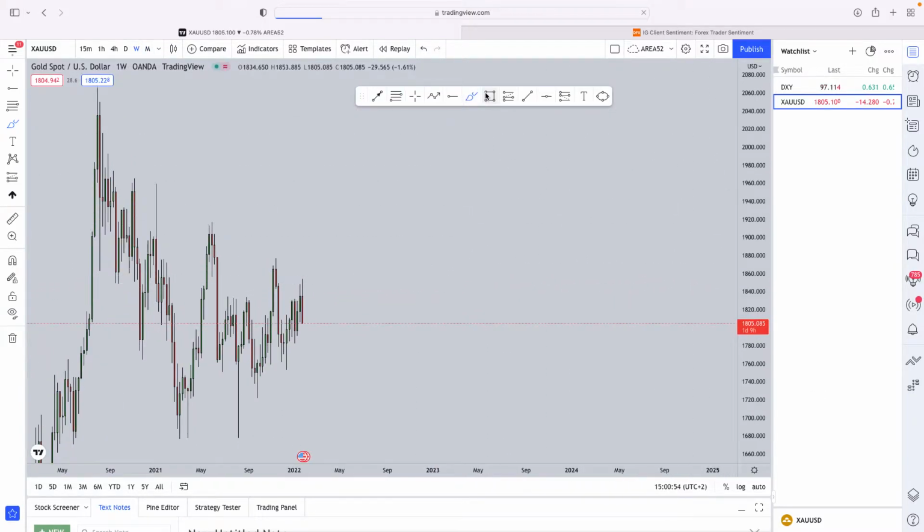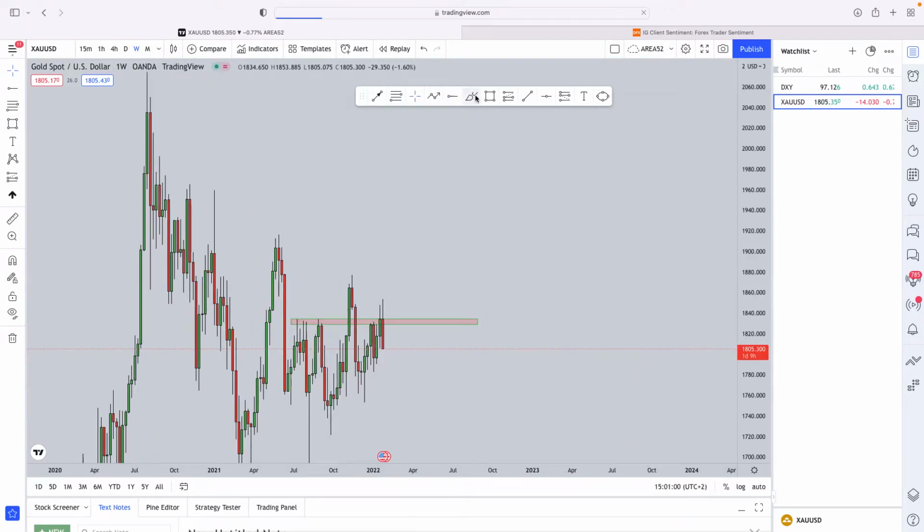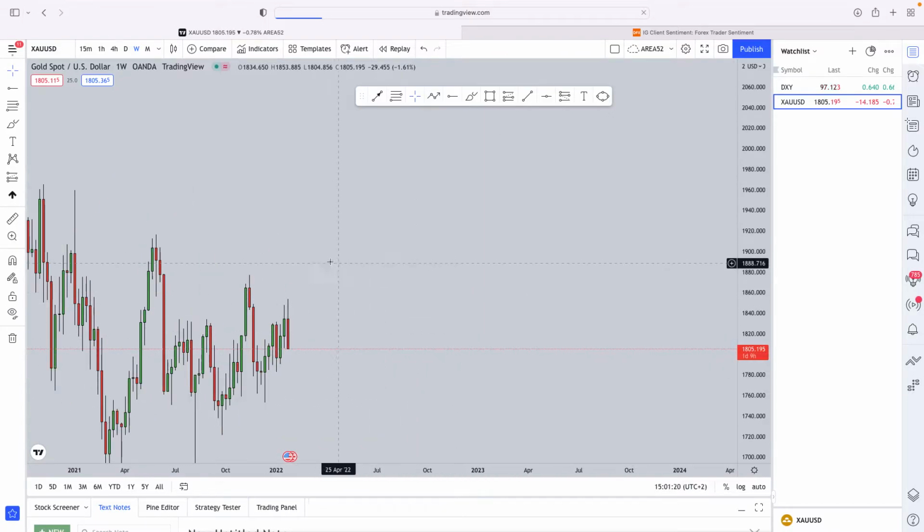Now, looking at the weekly time frame, what do we have? From a weekly perspective, we know that this was a very strong level of resistance that the market had tested a couple of times in the past. So the market tested it once, twice, broke above that. All of that resistance became support. Support got broken. Support became a resistance again. Market rejected that. Market then did a liquidity hunt right there on the top, rejected that level. And we can see how the market is busy again melting to the downside there as well.